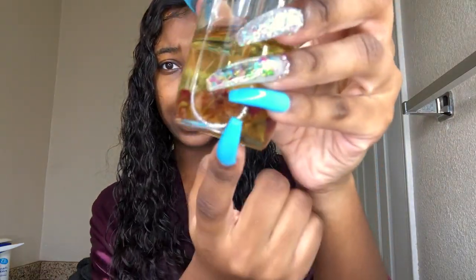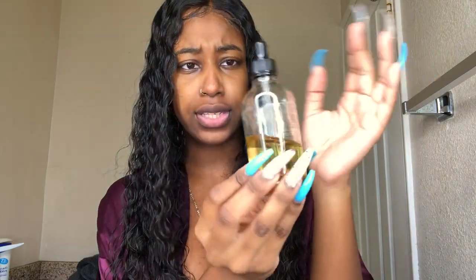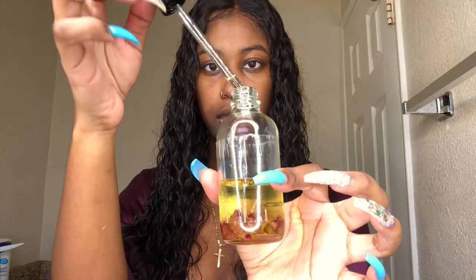favorite skincare product would be rosehip oil, you guys. This is so bomb. You can get any rosehip oil anywhere. You don't have to specifically get this one, but I do use this one, and it has natural roses at the bottom, and it's so bomb, y'all. This is my secret to glowing. I don't know who this is by, it's non-brand. I recommend if you have dry skin, get yourself some oil, y'all. And I'm gonna just dab.